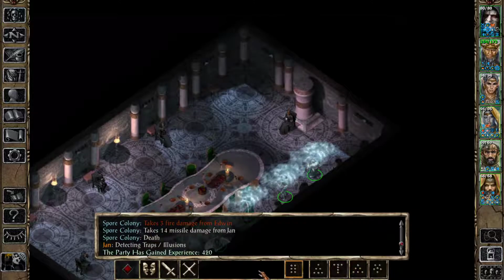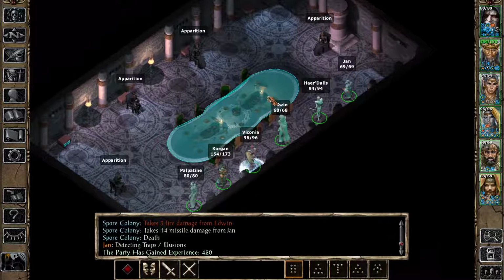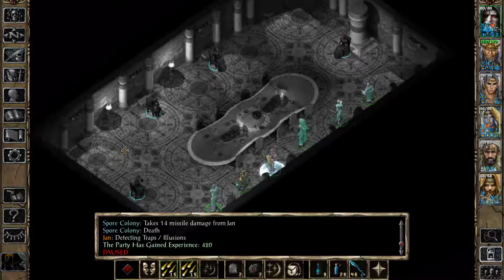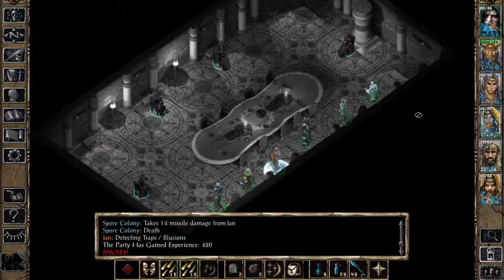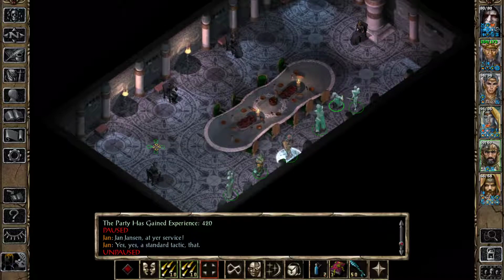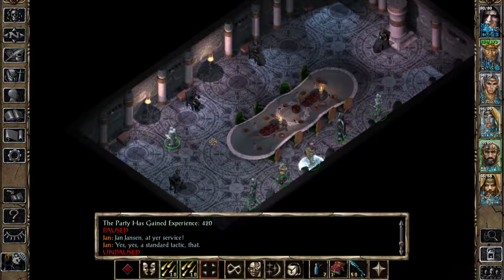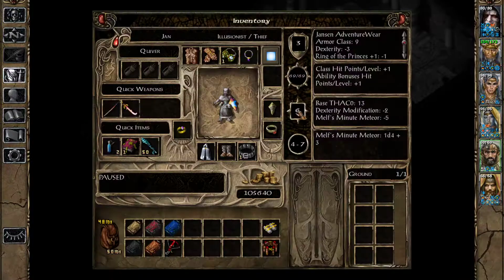Okay. Ooh, dinner party. I just remember that in the place with the kobolds and the goblins there were some places to loot. I didn't loot them. I hope they don't contain anything interesting. Yes, a drawer. Is this trapped by something? I gotta find a better buckler for Jon.